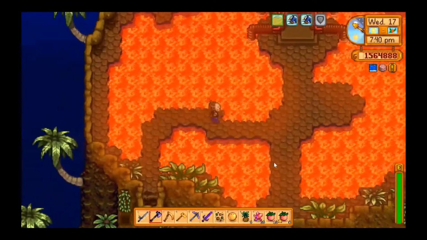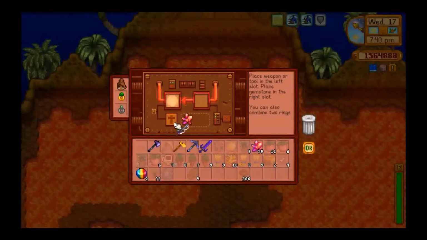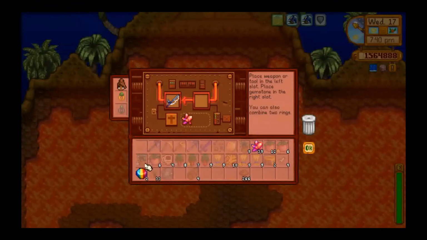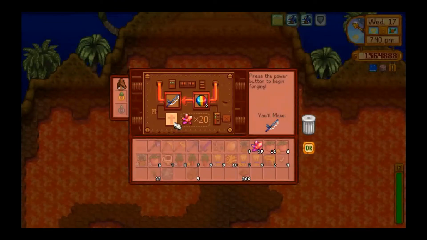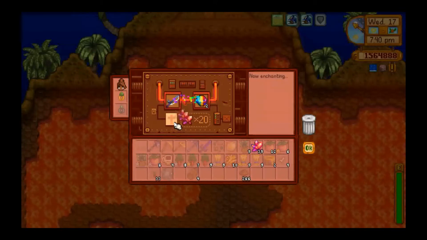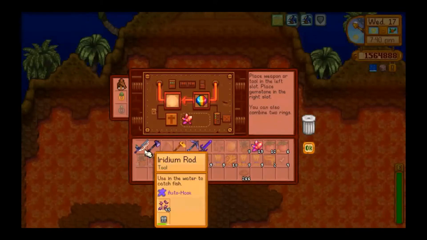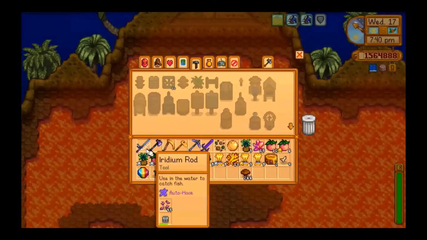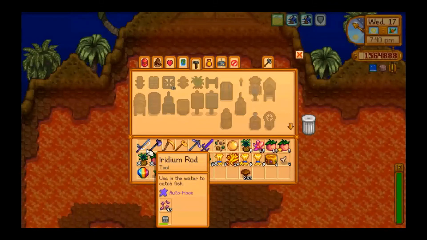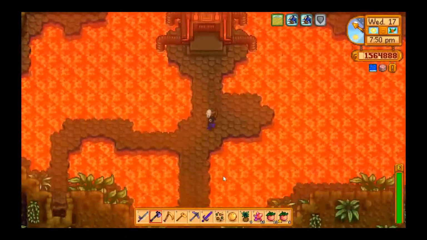That's okay. So we want to get... I think we need to use prismatic for this. So we need 20. Ooh. Please give me the masterful, masterful, masterful. What did I get? Ugh, we got auto hook. No. Okay. Well, that's unfortunate. And now we don't have enough cinder shards to do the other one.